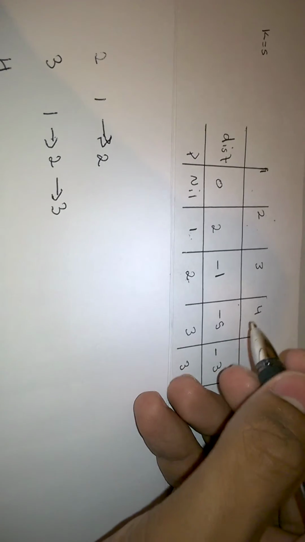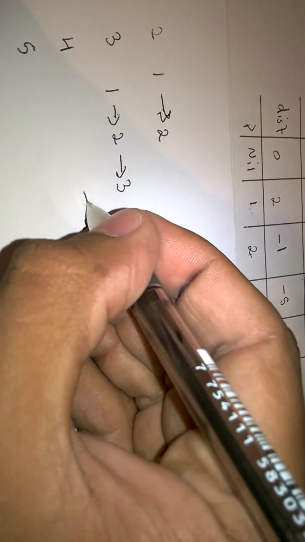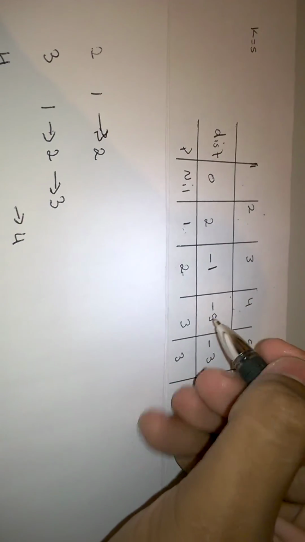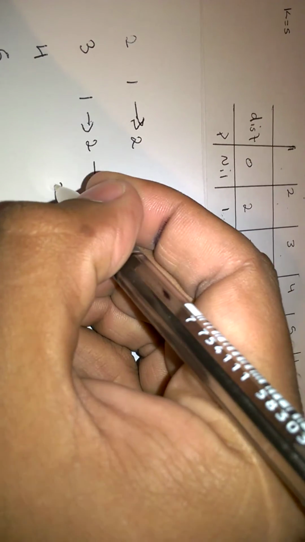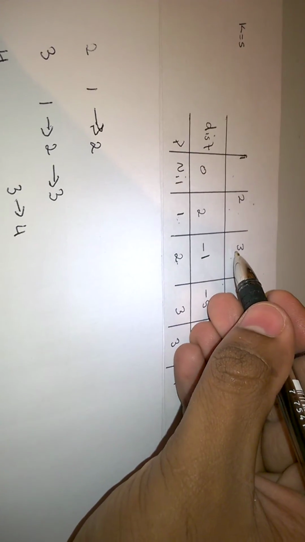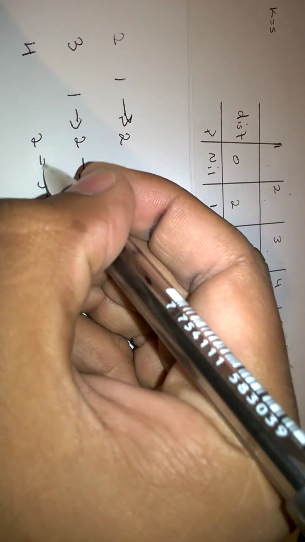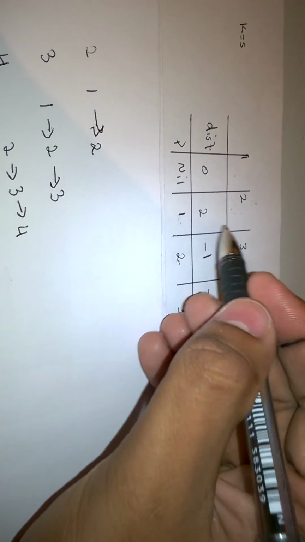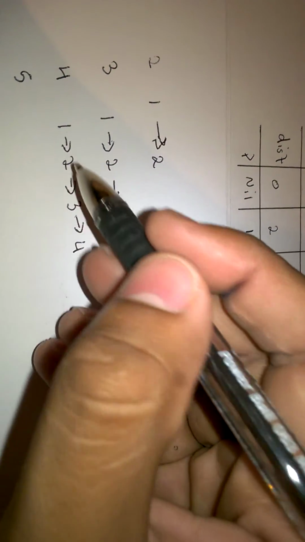We're going to do the same thing for 4. We had vertex 4, so we put 4 on paper, right? So we see the parent is 3, so we go to 3, put 3 on paper. So we are now at 3, we go to 2 now, put 2 on paper. So now we are at 2, the parent of 2 is 1, we go to 1, put 1 on paper. The parent of 1 is nil, so we finish. So the shortest path to 4 is going through 1, 2, 3, and then reaching 4.